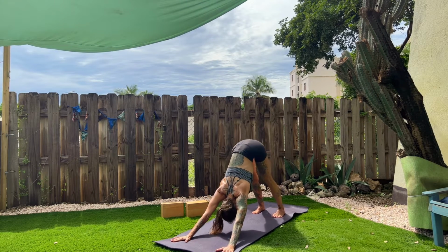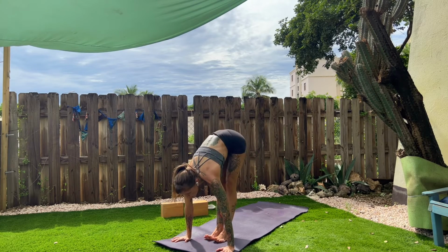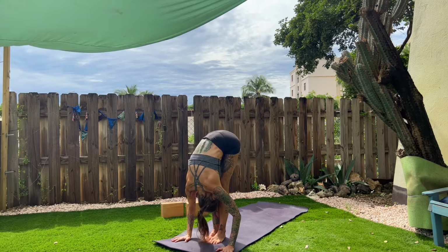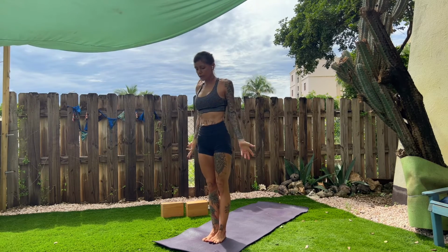Finishing the exhale. And then if you want to jump forward, you look forward. It's a light hop, and you land at the top of the mat. Exhale, fold. And inhale, rise all the way back up. And exhale, release the arms down.